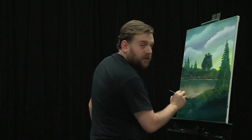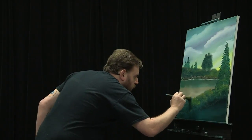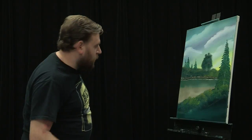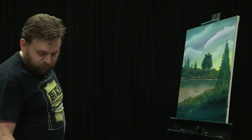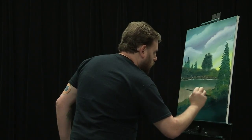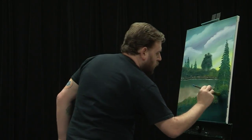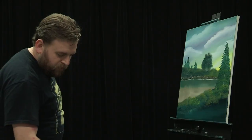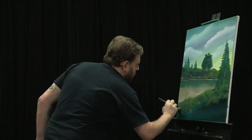That's what's going to make these look like individual bushes and not just like you came and slammed your brush into it. Another one right here. Switch up the colors often. Maybe even add a little red in there. A little crimson. There we go. And when you're ready to put in another row of bushes, just come on down with it. And leave some of that dark space, don't forget that. See, maybe I want a bright one right here.